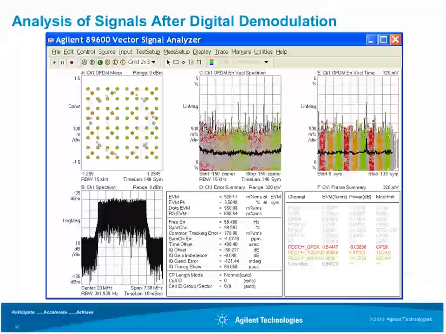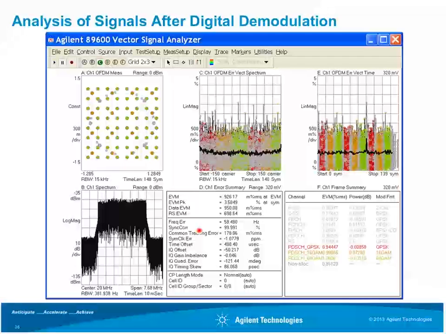What it does is it can provide a number of different EVM metrics, including the composite signal that I mentioned is needed, measuring the data channels EVM separately or the reference signals EVM. And then there are also some quick checks for frequency error and such things as the synchronization correlation. That number should be close to 100, and that's really how good of a lock we have to that particular sync type that we've chosen for the uplink and downlink and the type of duplex. And then also there is some auto detection of the cyclic prefix and some cell ID information that's here.